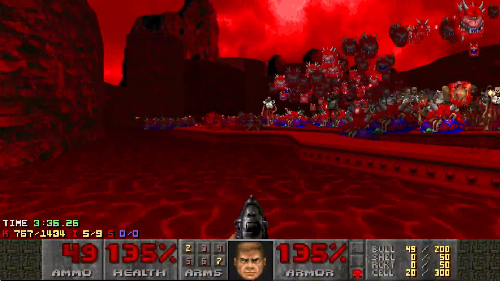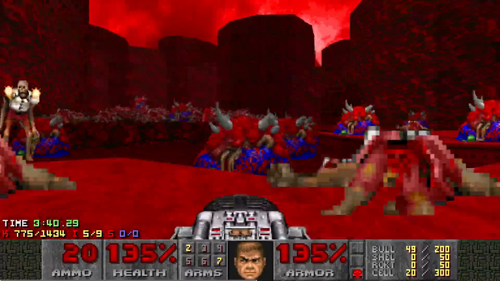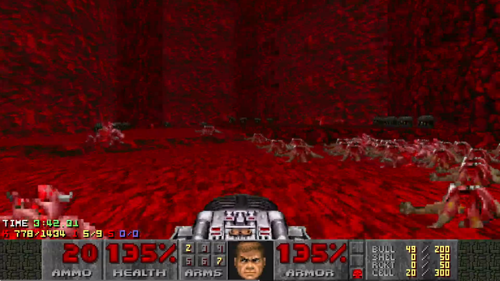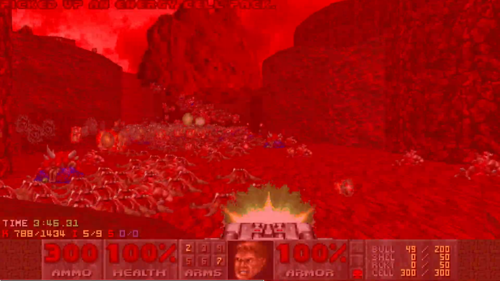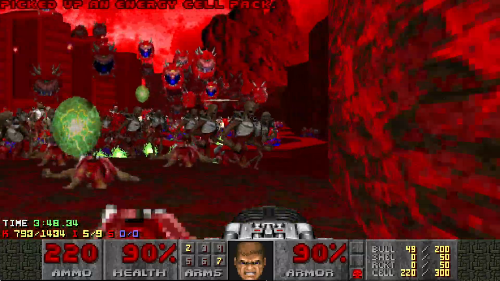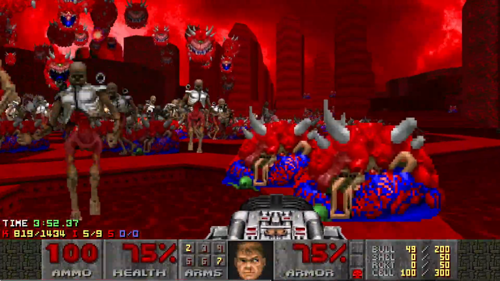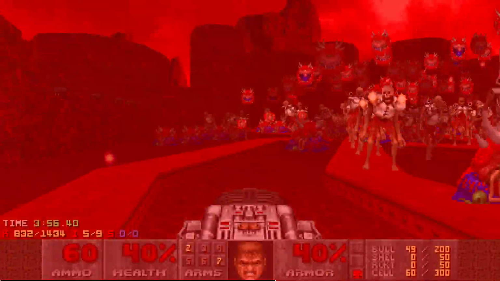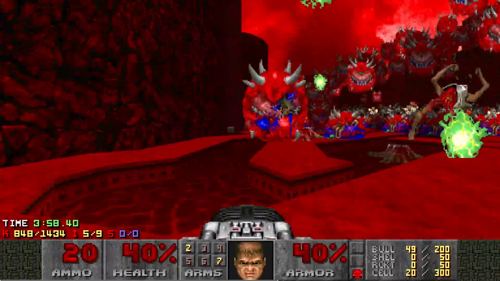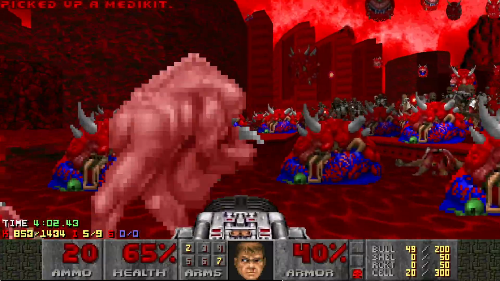But now, it's basically cleanup. So just BFG spam to your heart's content. And you may have noticed, you get no backpack in this map. So your cells are capped at 300. So, just BFG spam, U-shape around, manipulate the enemies. And there's a bunch of cells on these cliffs.